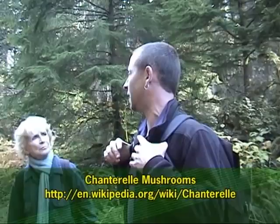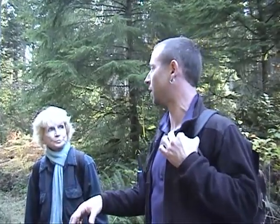But what's something a little simpler? Yeah. Basically, cooking chanterelles, especially if they're really wet, you want to put them in a dry pan first on medium-high heat, and dry saute them, and they release a whole bunch of water. And you can either save that water for your soups or whatnot, or just let it cook off. And then when it's mostly gone, you throw in your butter, your oil, or whatever it is you're going to cook in. And oftentimes, a mix of butter and oil is good.